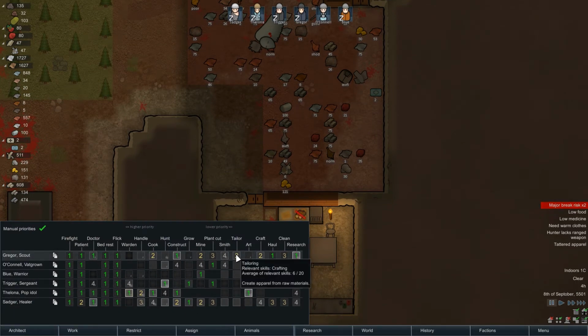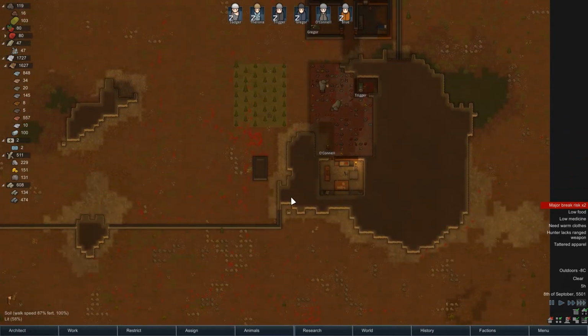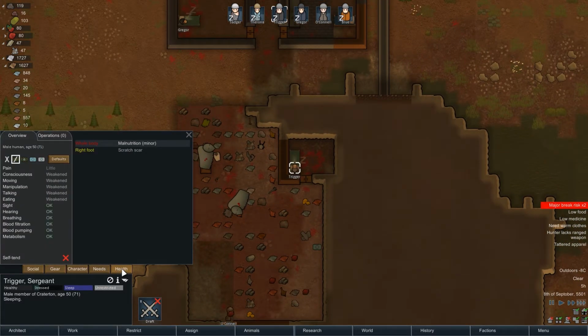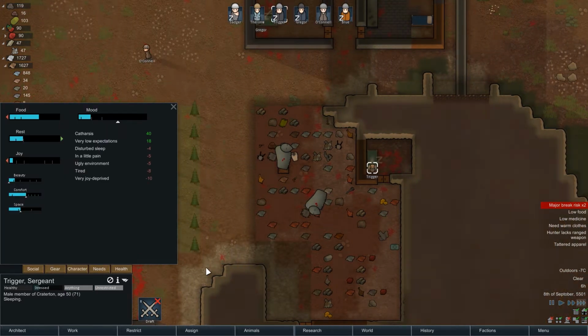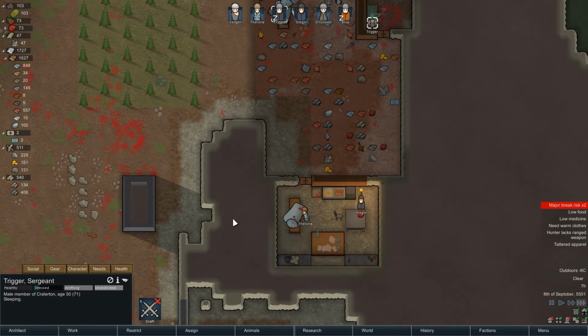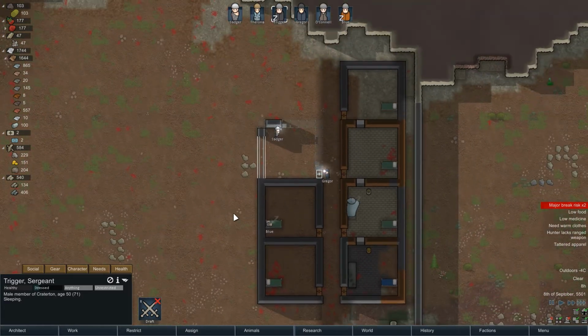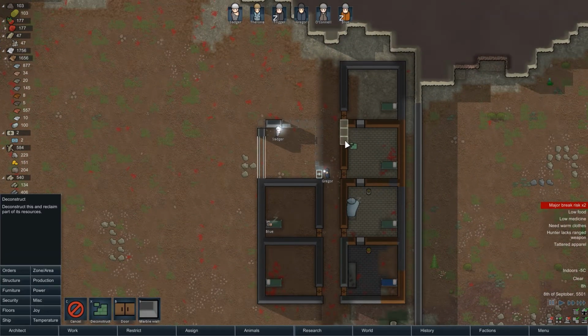Gregor, do you want to do the hauling? Tailoring, sorry. Six. Oh, Sadja could do it. Sadja does too much already, but yeah, we'll get Gregor working on that stuff. Hunter needs a weapon. Trigger. Okay. We can give you that pistol in a second. Normal at 19, poor at 100. Alright, well, we'll go for the poor quality one that's 100%. Really need to start deconstructing people's walls as well for the wood. So let's start doing that.